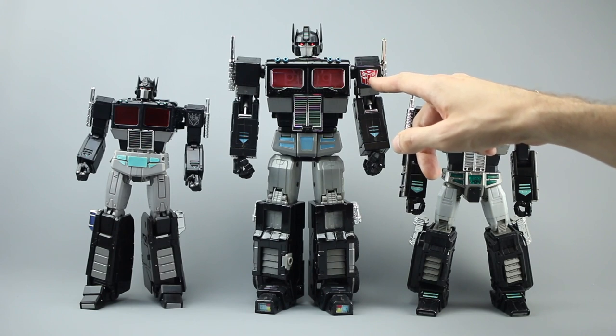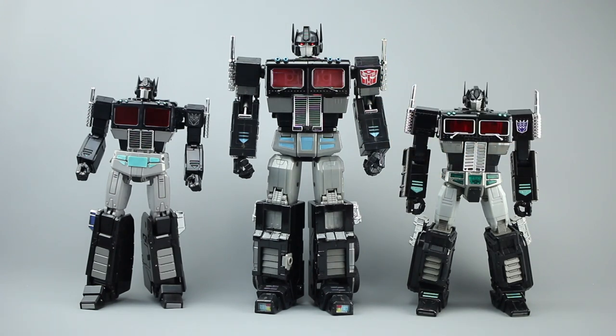Interesting about this one is that, of course, it comes from the time when Nemesis Prime or Black Convoy repaints were still depicted as Autobots. And this, very similar to the original G1 Japanese Black Convoy, is an Autobot. And I really like that, I have to say. I always gelled with the idea of Black Primes being Autobots or having Autobot logos anyway, for some reason. I just think it's slightly more interesting than them being Decepticons, because them being in black colors means that they're bad, for some reason.